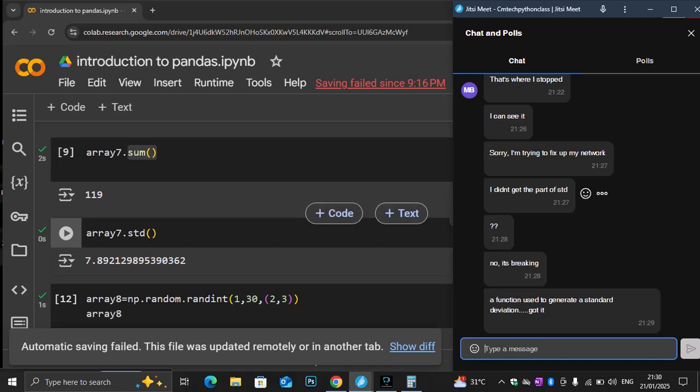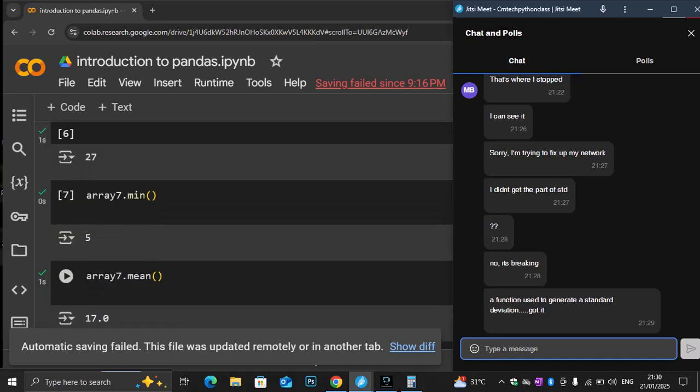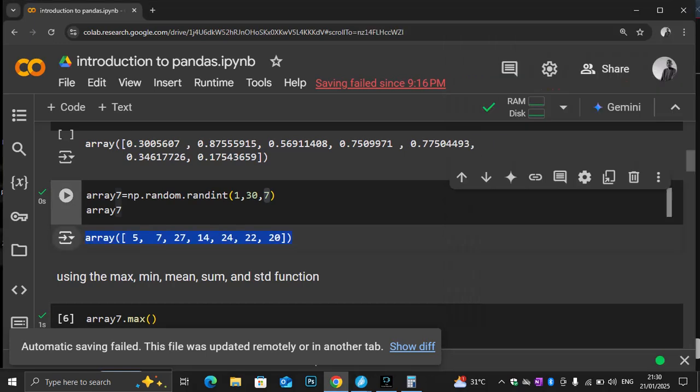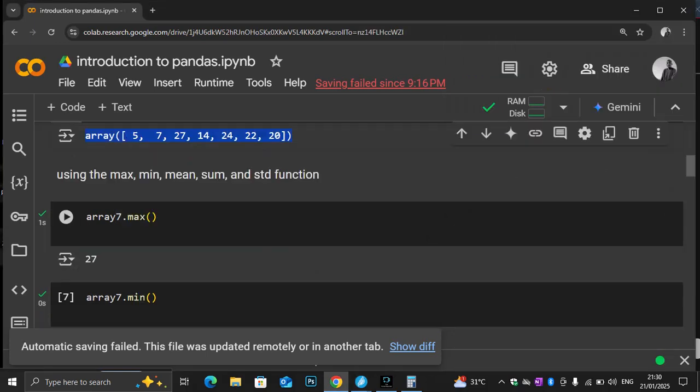No, it's not a function. It's used to generate a standard deviation. I said that once we generate an array, we can use a method of maximum, the minimum, the mean, the sum, and the standard deviation to generate them.